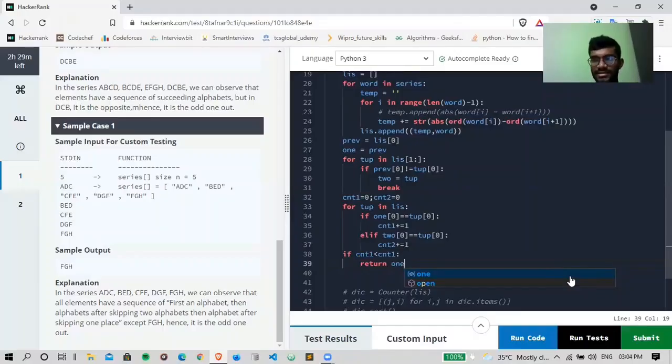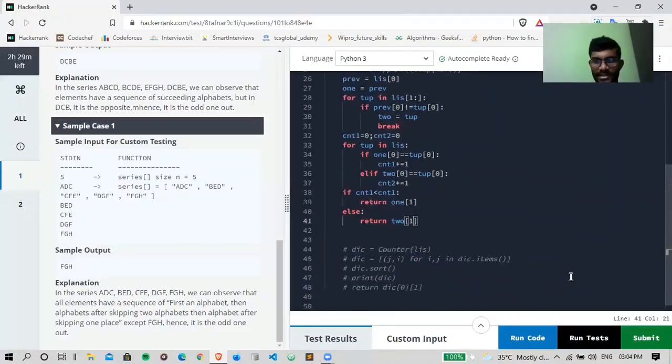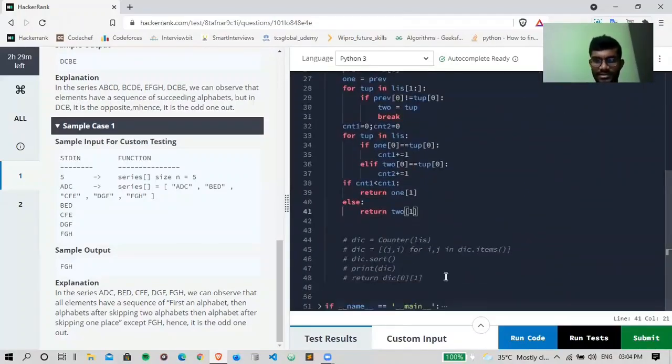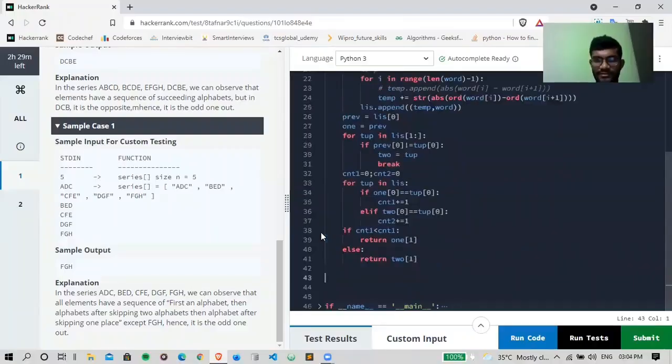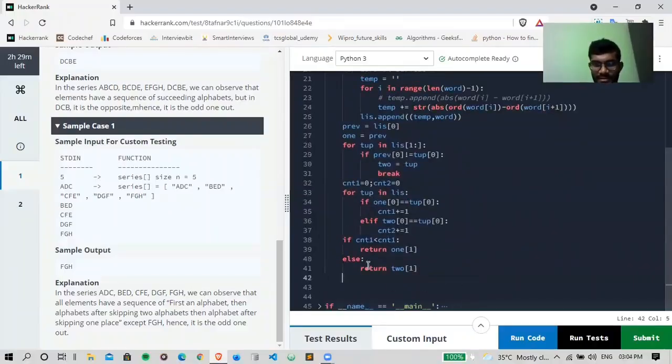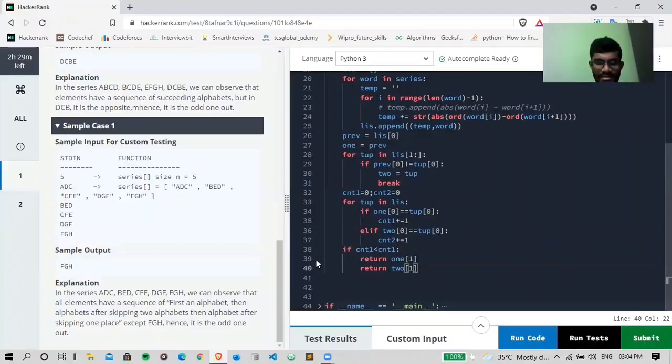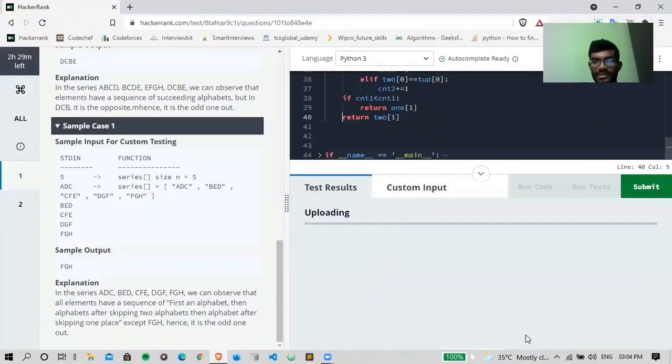The word, so 1 of 1, else return 2 of 1. I think this might work. I'll remove all this stuff. This condition is also not needed since we are in a function definition. Then good.